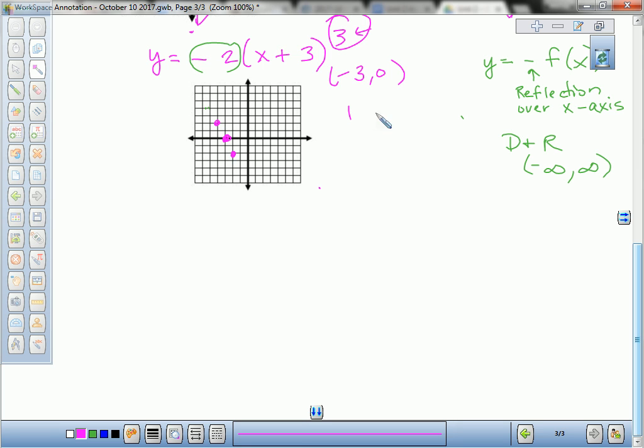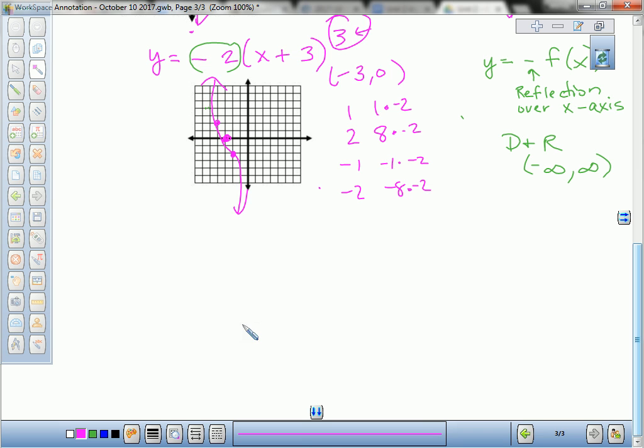So let me show you what just happened. We said 1 was 1, but then we had to multiply by -2. So we went right 1, down 2. And then we said 2 cubed is 8, but then we multiplied by -2 and it went way off the graph. 2, -16, nowhere near. And then we said -1 cubed is -1, and when I multiply that by -2, I go up 2. And then -2, -8, when I multiply that by -2, still isn't going to fit on the graph. That's +16. So I have a very stretched, and it's also reflected.